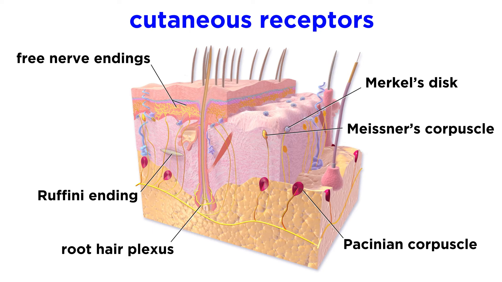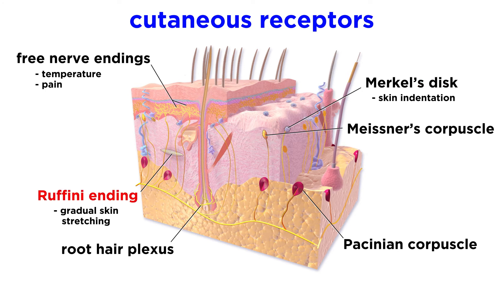The exteroceptive system has three divisions: one perceives mechanical stimuli, which is the more rigidly tactile division; one perceives thermal stimuli, or changes in temperature; and one perceives nociceptive stimuli, which means pain. These cutaneous receptors can be of a few different varieties. The simplest are just free nerve endings that detect temperature changes and pain. From there we can see Merkel's discs, which respond to skin indentation, and slightly larger Ruffini endings, which respond to gradual skin stretching. Finally, the largest are the Pacinian corpuscles, which respond to sudden displacements of the skin rather than constant pressure. The difference between these functionalities helps distinguish the difference in sensation between being tapped on the shoulder versus faintly feeling your clothes on your body throughout the day.